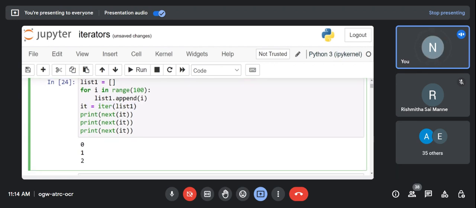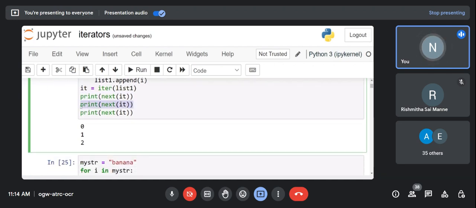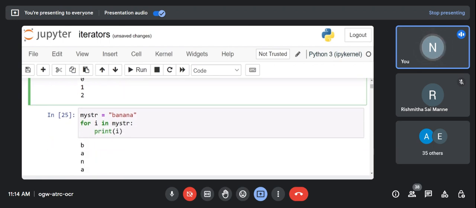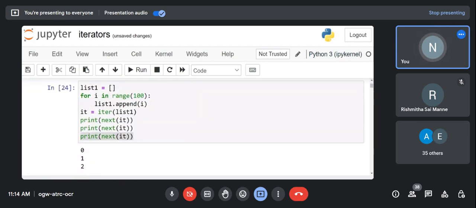I'm saying print next, it will print 0. Then print next, it will print 1, then 2, then 3, 4, 5, 6, 7. It depends upon you how many times you use this next. And this is applicable with the tuple also. This is applicable with the list also.